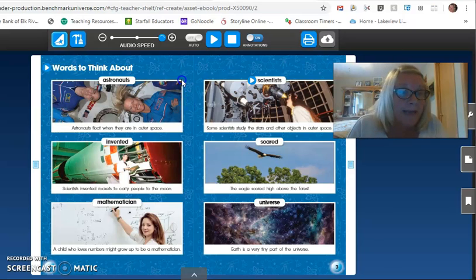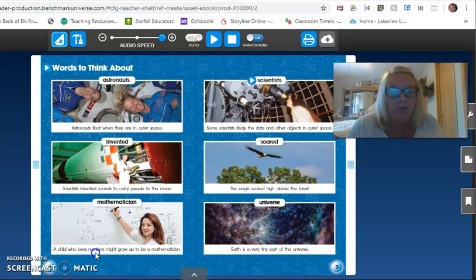Some words will be highlighted or bolded in the story. The first one is astronauts. Astronauts float when they are in outer space. Invented. Scientists invented rockets to carry people to the moon. Mathematician.